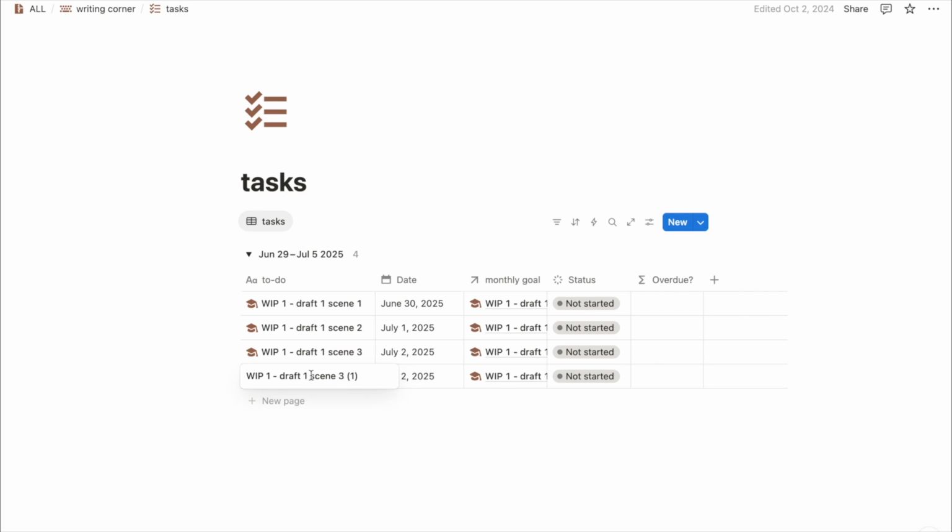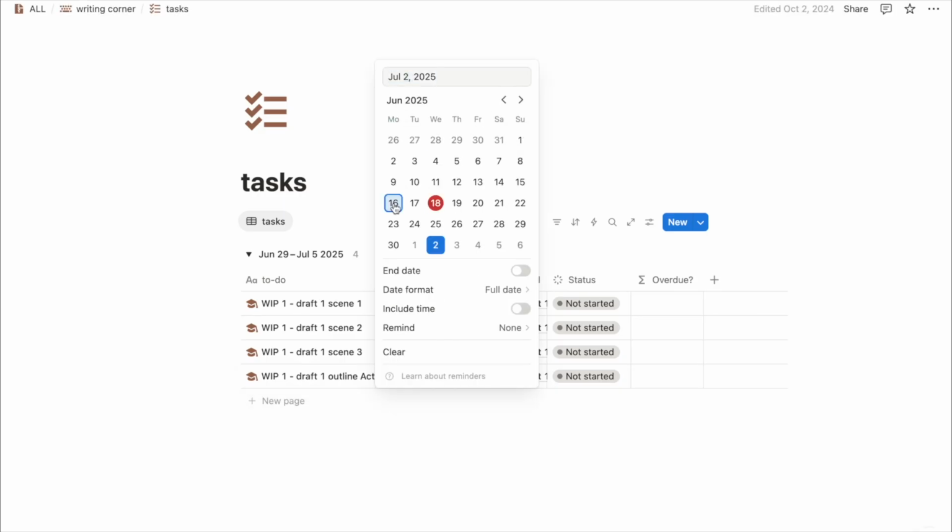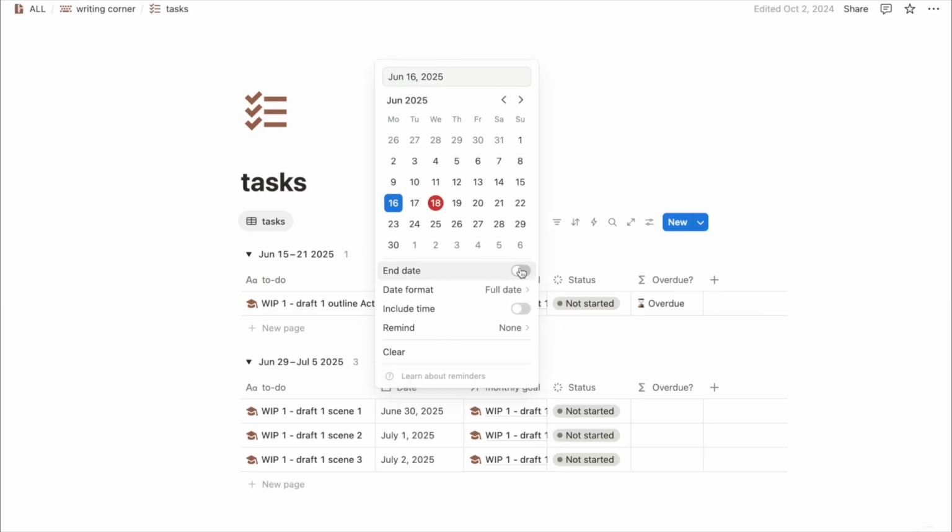So let's pretend that today we need to draft 1 outline Act 1 plus 2A. And this is the week of June 18th, so let's imagine that we have to do that throughout this week.